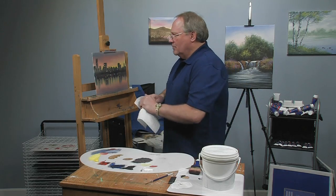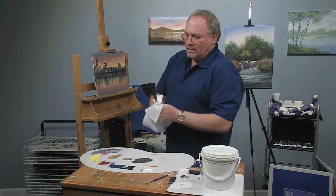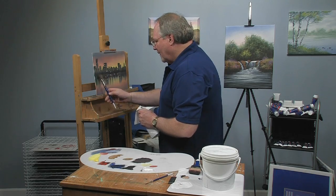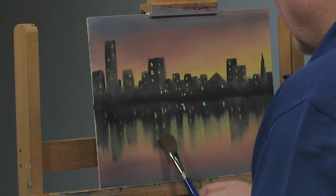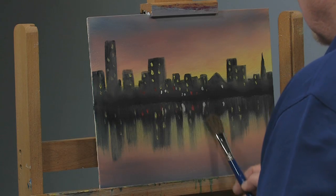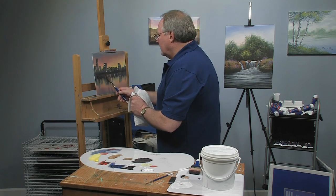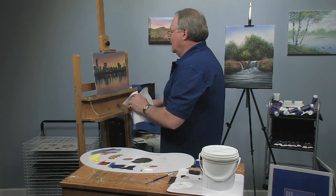Now when I get done with this, you'd want to clean it thoroughly, but this will give you a way to clean it in between and it's still dry enough to work with. So I just want to blur that out of focus a little bit in the water too. Stretch those light reflections out a little bit.